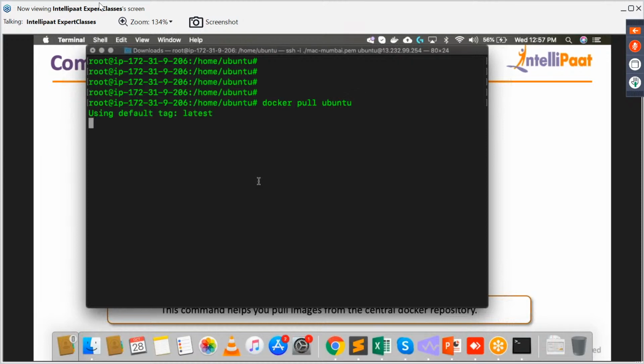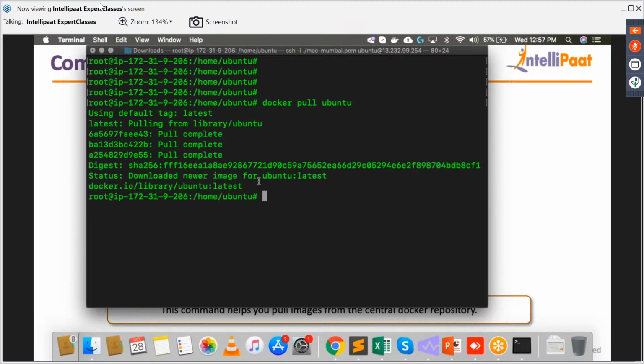So docker pull ubuntu. Now it's going to search for this container on the cloud, and then it's going to download it for us. It could take minutes, guys, but since the internet on this instance is fast, I download it in seconds.